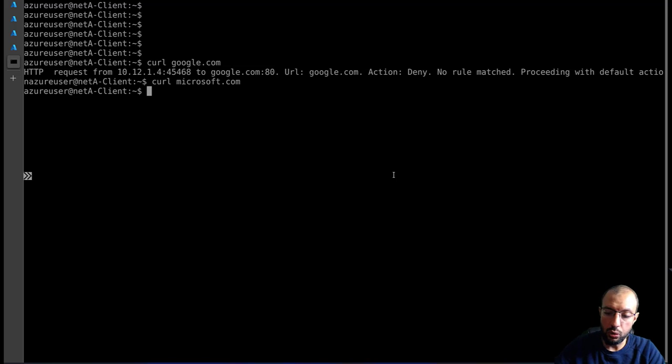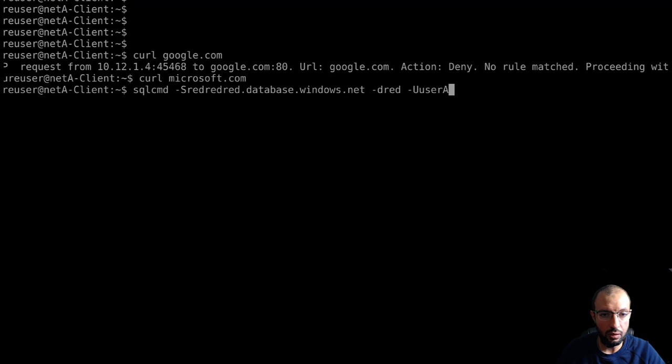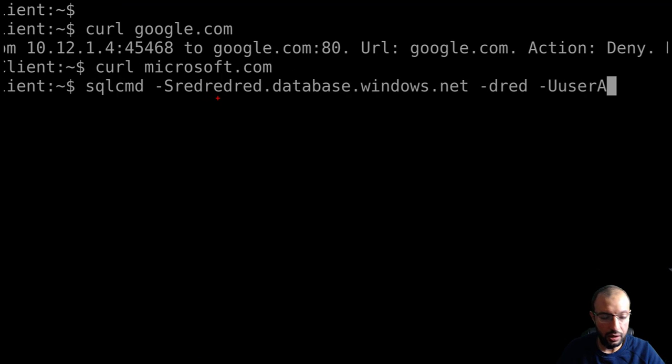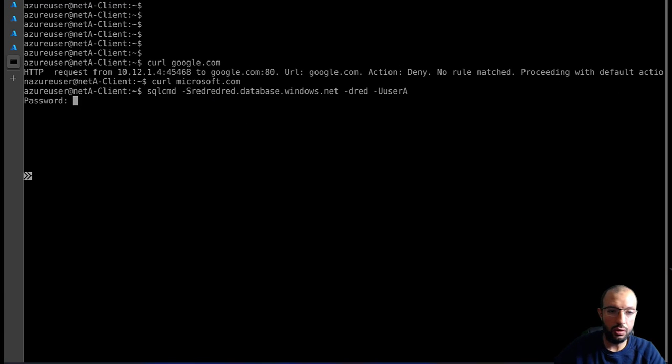Now let's do sqlcmd, for example, and I'm connecting back to the red SQL server. Here you go. This is the red SQL server, and I'm going to use this user. So password, and copy the password here.